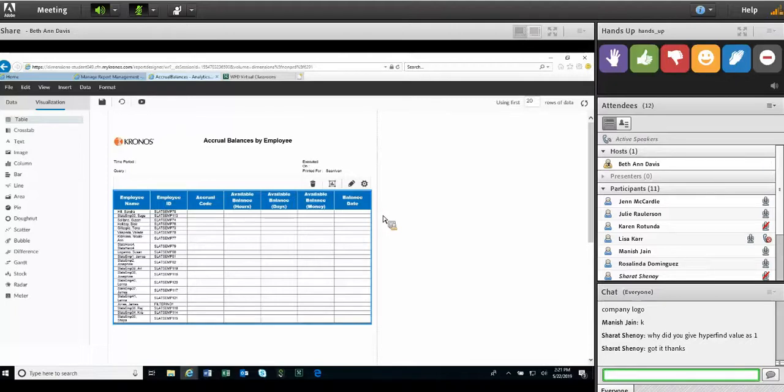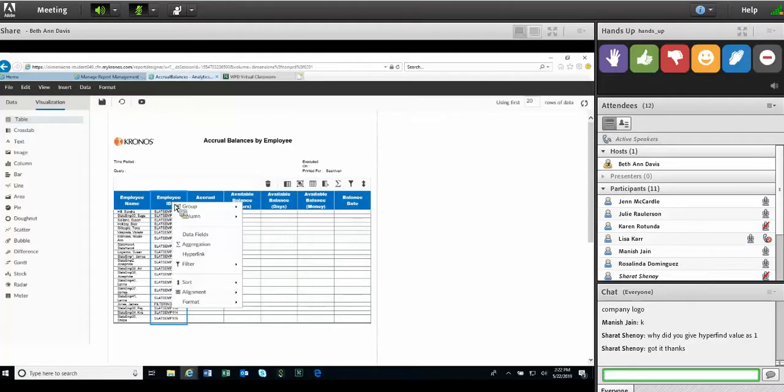There it is. What I also want to do, and all these things that I'm showing you right here are what the instructions are talking about, pages 8 to 9. Employee ID. Even though some of these are more alphanumeric, a lot of ours are just numeric, and we want them right aligned. So I could take employee ID. Click on that header for employee ID. Right-click on it. Here's alignment. So I could align left, right, or center the data in that particular column. I say align right. And it does it kind of right away there, even on my snapshot of my data.